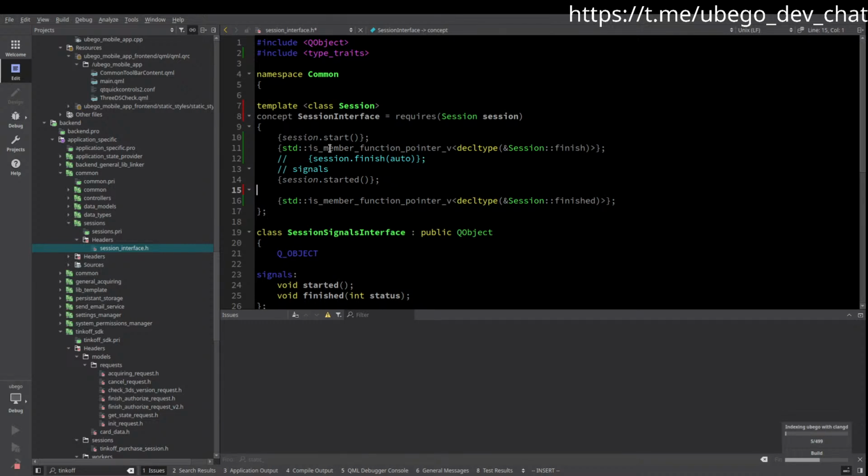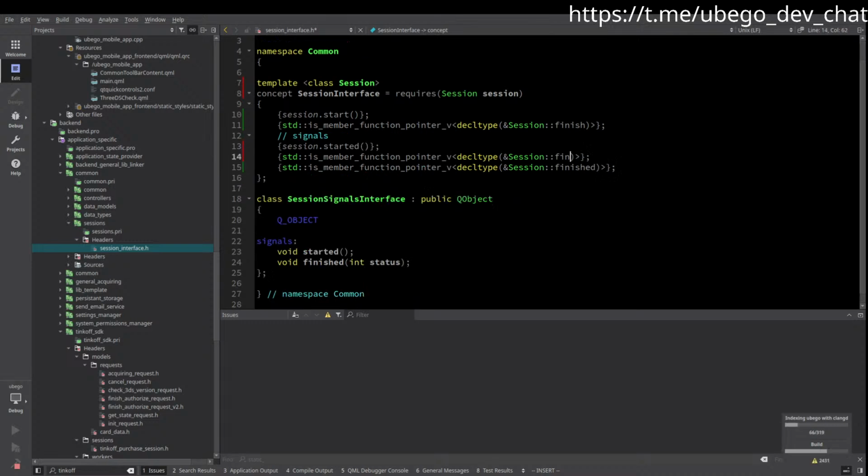Probably not a very general thing. Maybe QVariant was good. Is it compile time? I think it's compile time.